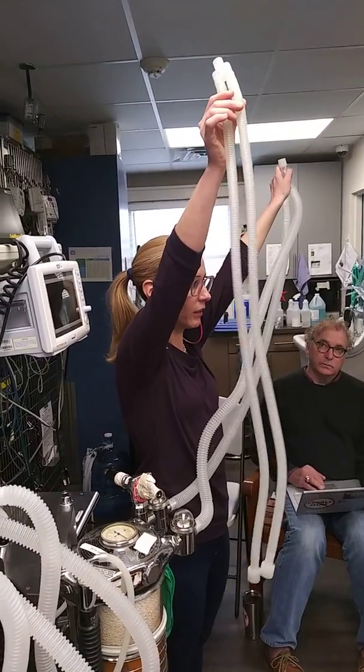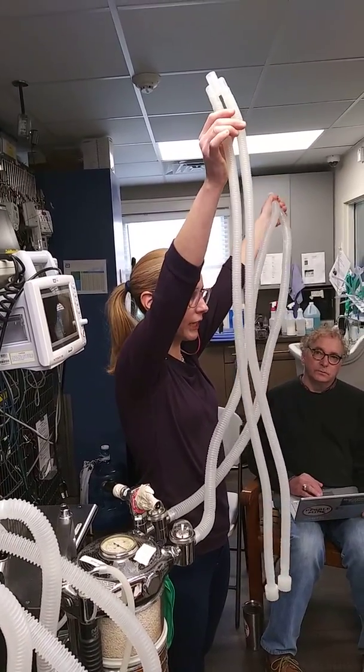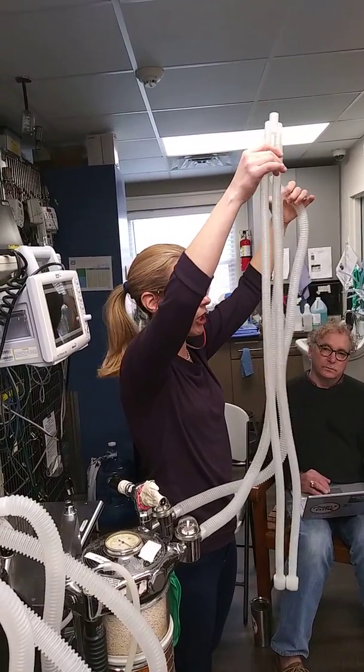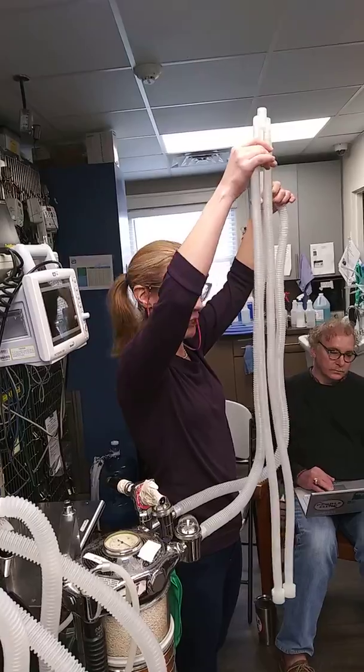What's the difference? One's longer and bigger, right? And so what is that in there? We call that dead space. That's right.